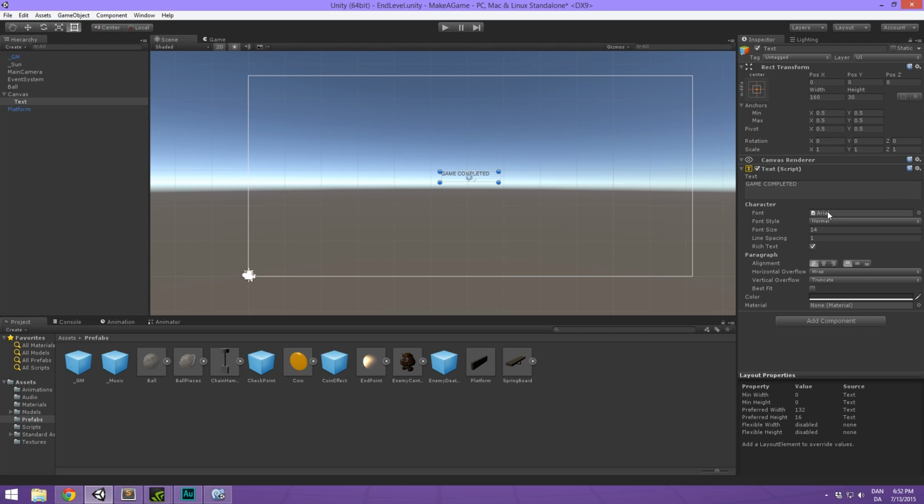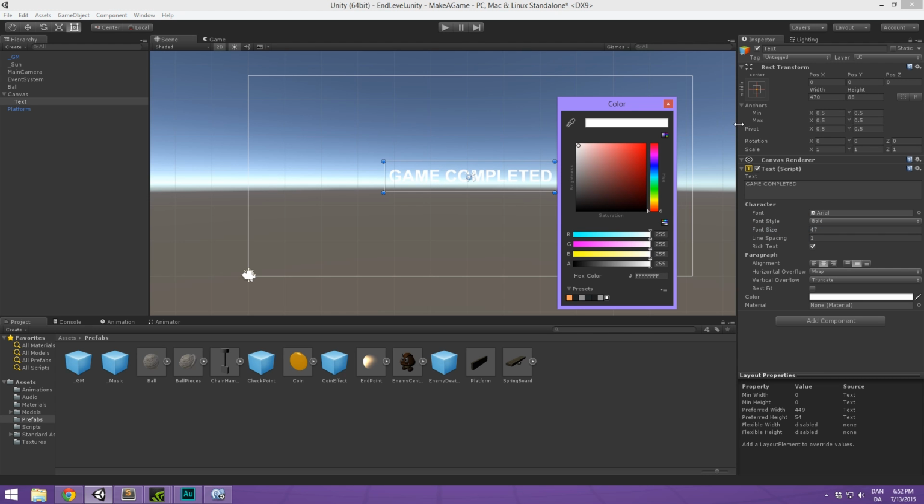I'm simply going to use the Arial font. I would recommend you get something more original, but that's going to be fine for now. You can simply import fonts by dragging them into the project and selecting them here. There are plenty on the asset store and that font or wherever you want to use. Then we're going to change the type to bold. We're going to center it on the X and Y. And we're going to definitely bump up the size here quite a bit. I want to make this really huge.